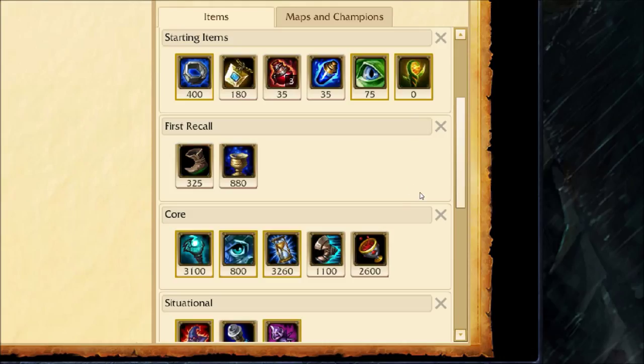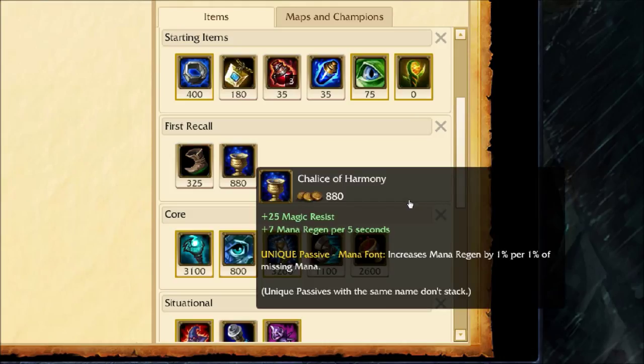Whichever option you choose for your first recall, you will go ahead and get Chalice of Harmony, increasing your mana regain as well as giving you some magic resist. And then its passive, increasing mana regain by 1% per 1% of missing mana. Now this, along with your passive, you will be regaining quite a bit of mana.